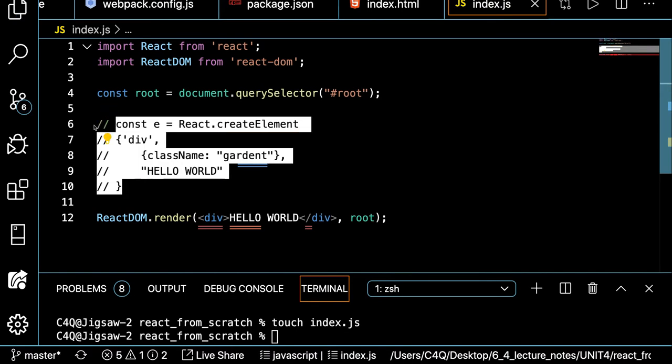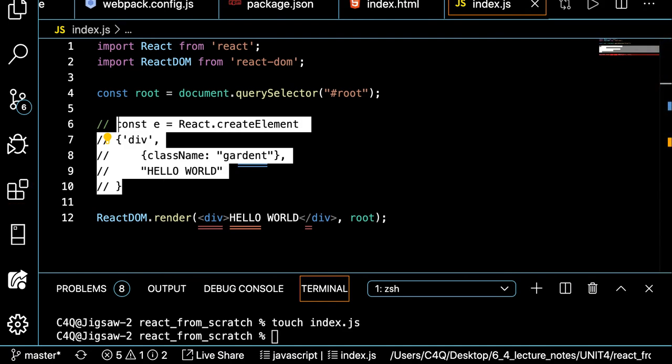Brandon? You said the render takes in what two things, the JSX and what? And a DOM element that we're going to be funneling our React through. Ashia: when you say JSX, what does that mean exactly? JSX is kind of like a templating language in a sense, but it's going to get converted into JavaScript for us by Babel. JavaScript that looks like HTML. Yep, looks exactly like HTML. It looks really similar, and for the most part, it is.